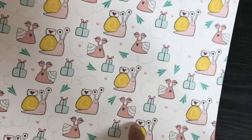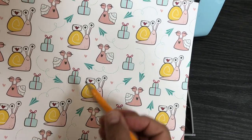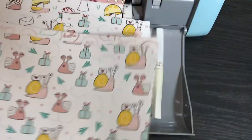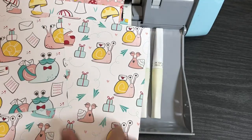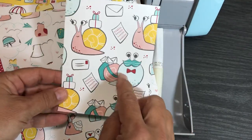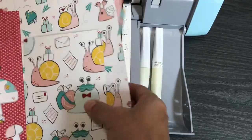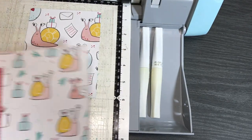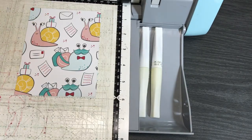We'll cut out some snails and little gifts. I didn't cut out the paper airplanes because there are too many dashes — they'd need to be connected to the little swirl, and I didn't need them for my projects. I wanted the snails for embellishments. When you get a pack of designer series paper you get 12 sheets. We'll start by cutting out this little snail with the mustache and a couple pieces of mail. I'll show you how to make a selection and along the way cover tips and tricks like scanning just part of your mat and adding an outline to scanned images.